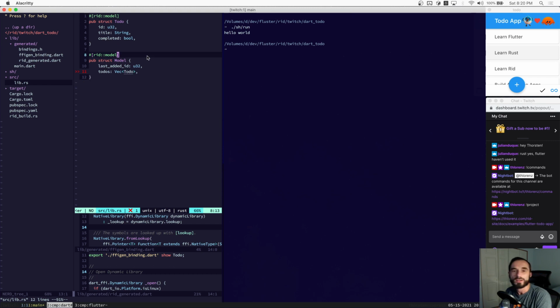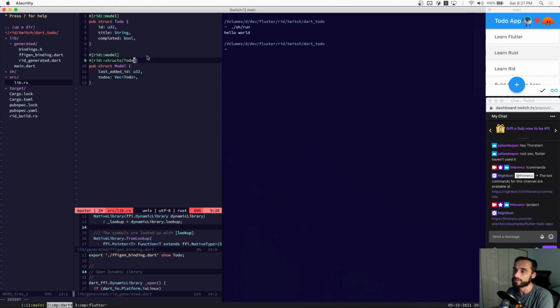And why is that? Well, the thing is that Rid only knows about this piece of code. It doesn't know anything about this, at least like this Rid model attribute, right? The code is generated on top of each piece of code that you annotate with an attribute. So for that reason, it doesn't know what a to-do is. It knows that it's not a primitive type because here it doesn't have any issue. It knows that U32 is a built-in type, but for the to-do, we need to tell it that this is actually a struct. So we're going to say the structs in this model are, for instance, the to-do is one of them. Okay, now this error goes away.